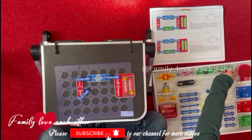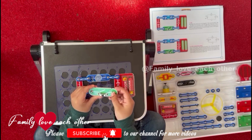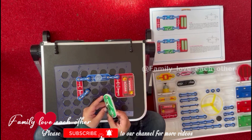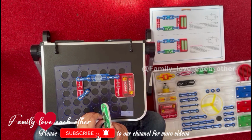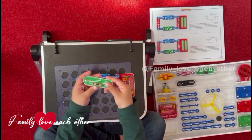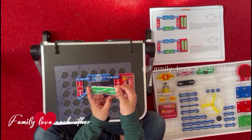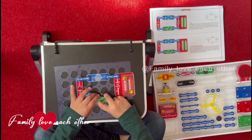And that's what we make, this on switch. This is number 15. If you want something to be on, you need to push it that way. If you need something off, you push it that way. Like if you need a light on, you need to push it that way. It's like on and off. It's made of plastic. But let's put this on and off it.